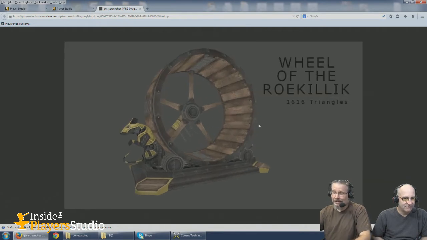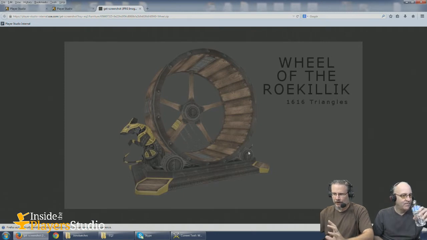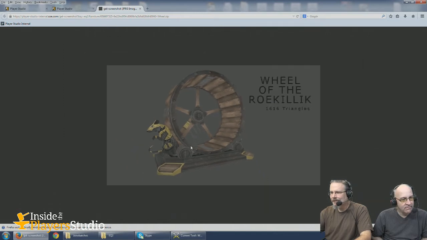I haven't looked at any of these beyond what I'm seeing in the screenshot, so everything I'm talking about is judged from the screenshot. And I think something like this would be awesome again for Tinkerfest. And when I see something like this, I want to put some additional effort into it, assuming everything else pans out. Make the wheel rotate, get the small ones rotating as well, since it looks like they help spin it. Just again, some flavor. Thematically, it's a bit weird to see kind of like an armored mouse. It's not quite in the shape of Ratonga, but doesn't matter. I think someone would like to have this.